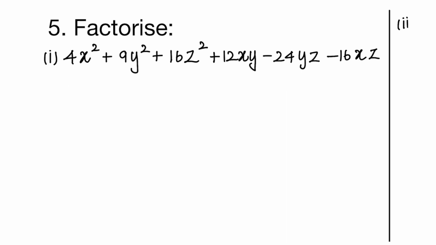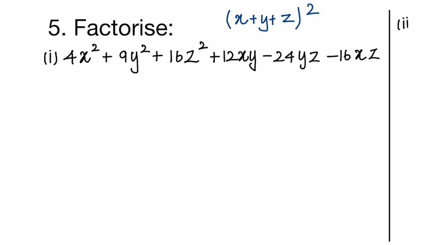So many terms, right? It's 6 terms, and if you can see, we have x square, y square and z square terms. So the identity that we might apply might be x plus y plus z the whole square, because we have x square, y square, z square terms and xy, yz and xz. If you ignore the coefficients, this is just our x plus y plus z the whole square identity. So we'll try to convert it into such a form that it can be represented in that form.